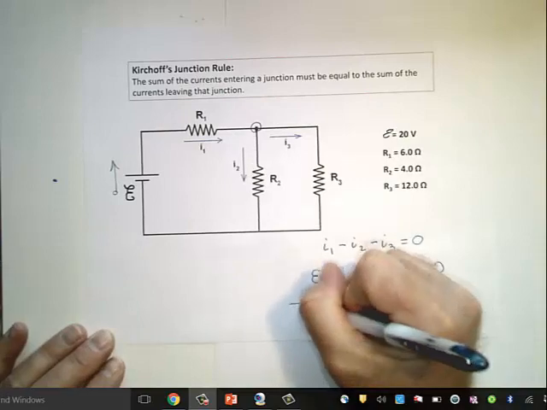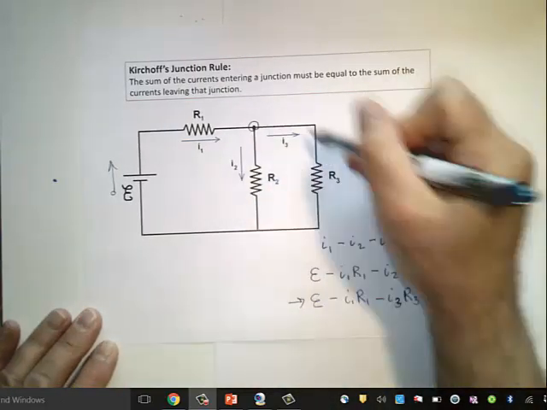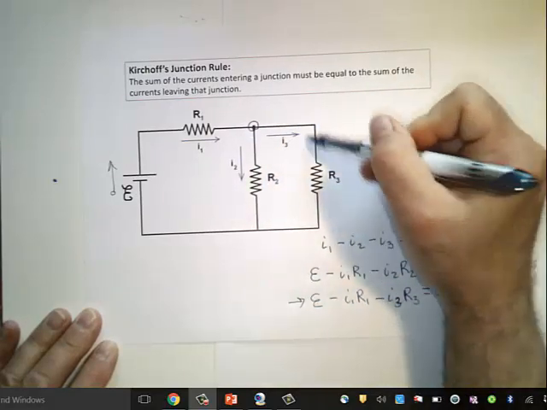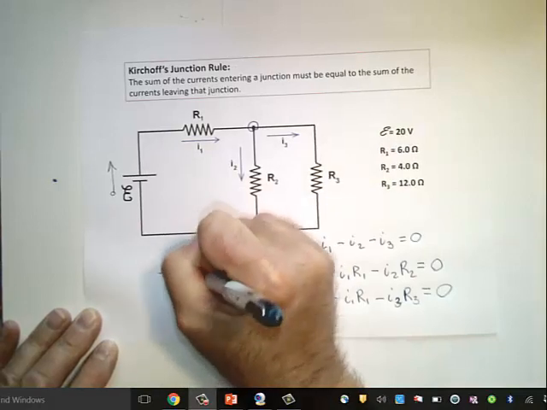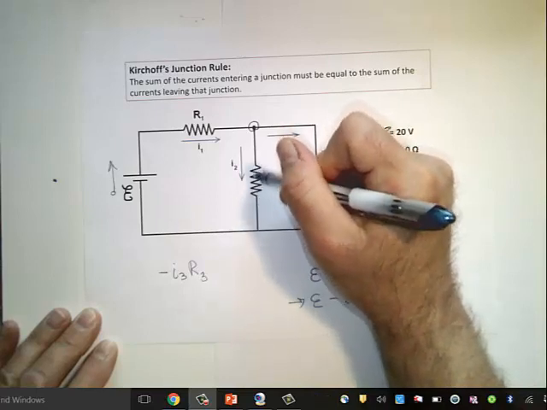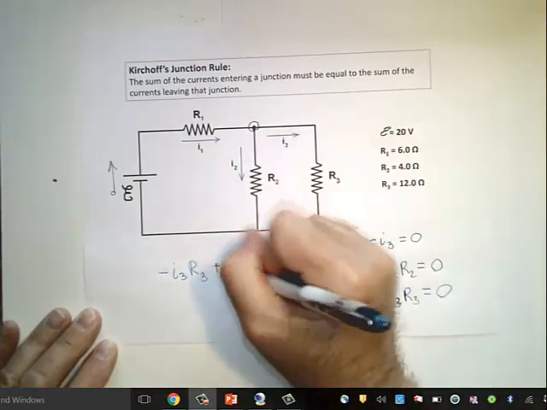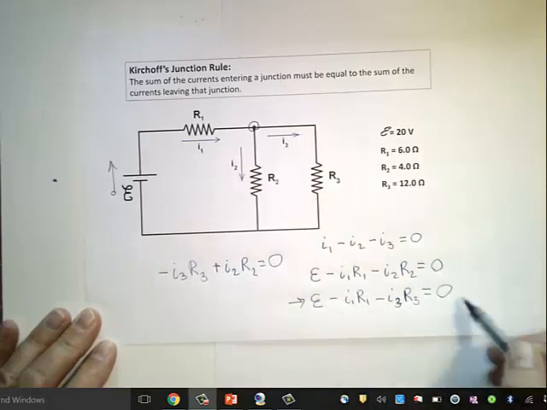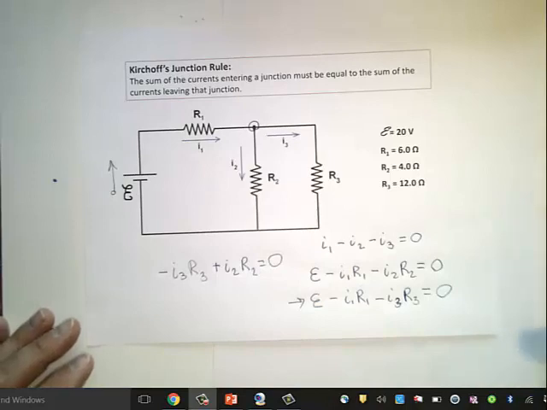Another option, if you don't like this third equation, we could use this loop. According to the loop rule, if we're moving in the direction of the current, this guy would be minus I3 R3. Keep going around. Now we're moving against the current, so I'm going to say plus I2 R2. So instead of one of these guys, we could use this equation. Since we only have three unknowns, we only need three equations. But these are four different, entirely independent equations we could write for this circuit. And then we'd solve them.